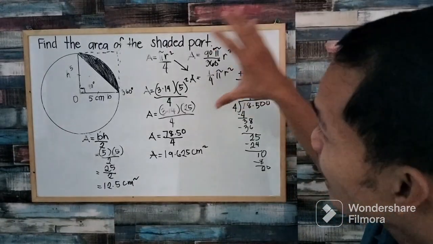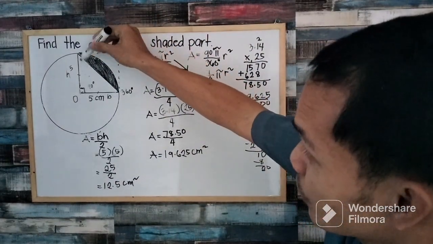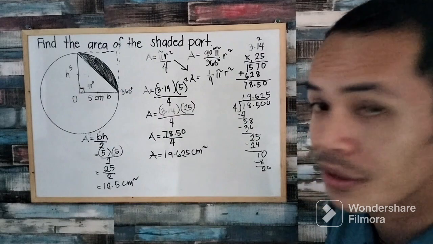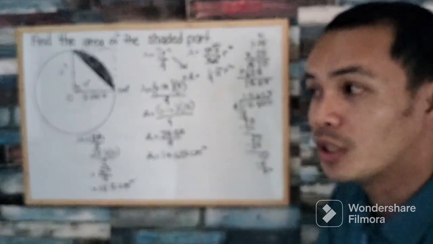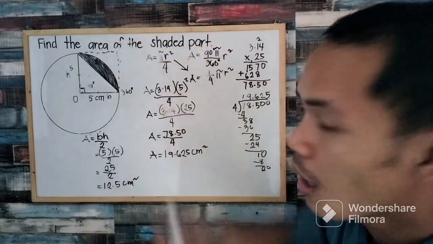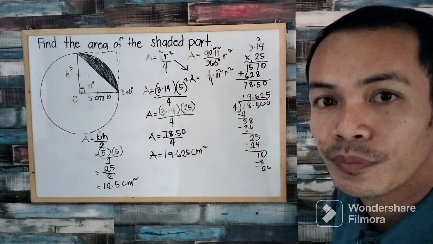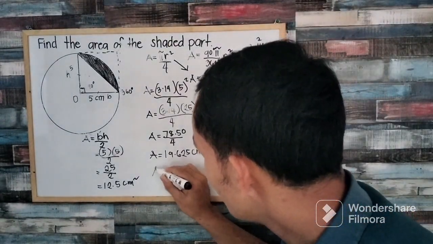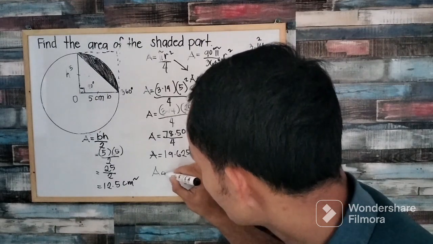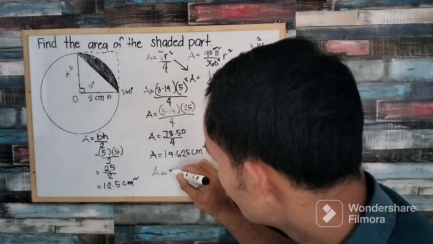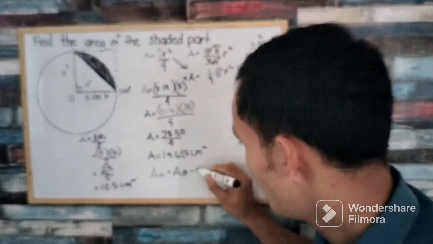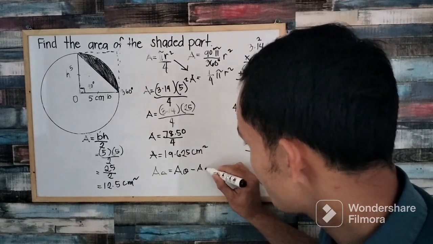Okay? So, meron na rin tayong area ng quarter circle. Itong quarter circle, yung 1/4 of the circle. Meron na din tayong area sa ating triangle. So, ibig sabihin, pwede na nating kunin ang area in this part. How are you going to find the area of the sector? Simply lang, you have to subtract. The area of the sector is equal to the area of the quarter circle minus the area of the triangle.